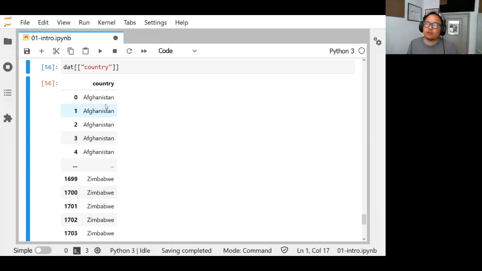I find this more useful if you are writing libraries and functions, because now you are always guaranteed a data frame object and you don't have to account for whether this is a series or a data frame. So that's a trick if you end up building your own libraries.